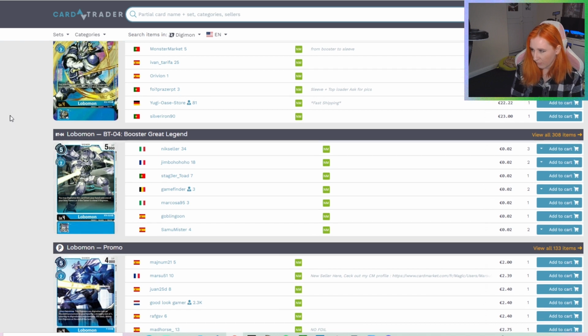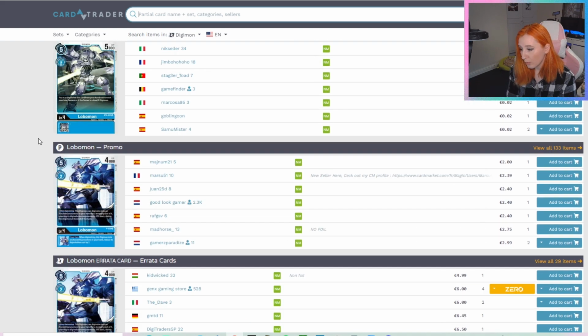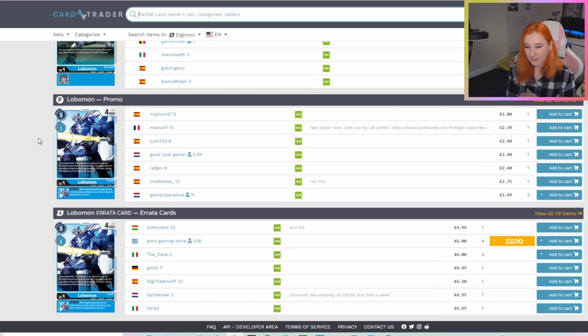Our level 4s, we're looking at our Lobomons. So your regular Lobomon, your Tamer Lobomon is 2-cent for the regular or €20 for the alt art. The alt art looks beautiful though, I will say that much. And the promo Lobomon, which some people are playing in the deck, is between €2 and €4 depending on which one you get. So they're not actually too bad, especially if you're just going for the commons, just for playability. Very cheap. The main level 5 is from BT7, your Beowulfmon.